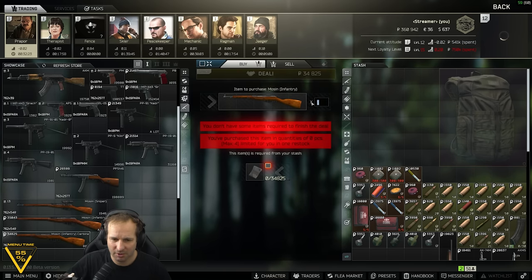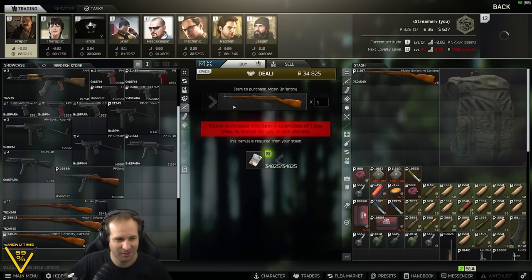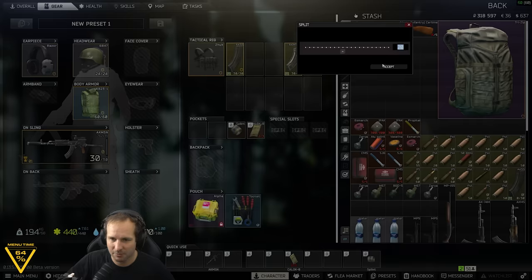Why is this not letting me buy one? Autofill's not on. Oh, because I just reinstalled the game. Okay, so there's going to be a few teething issues with that. All right, we're going to use the FMJ rounds. So let's get, I don't know, 40 of those. We've probably only taken maybe 20 of them.